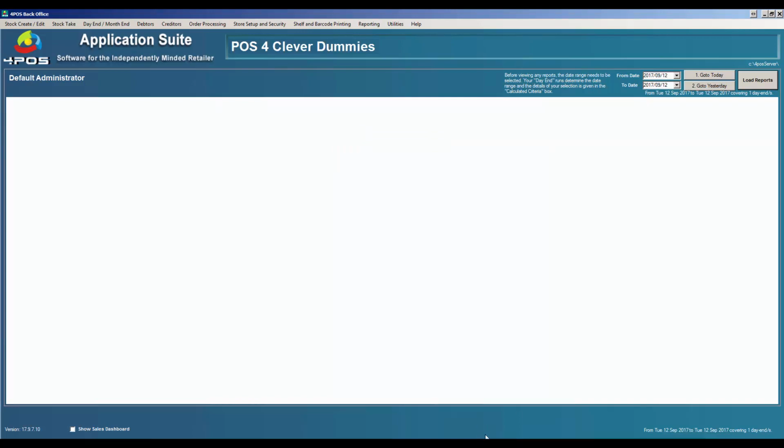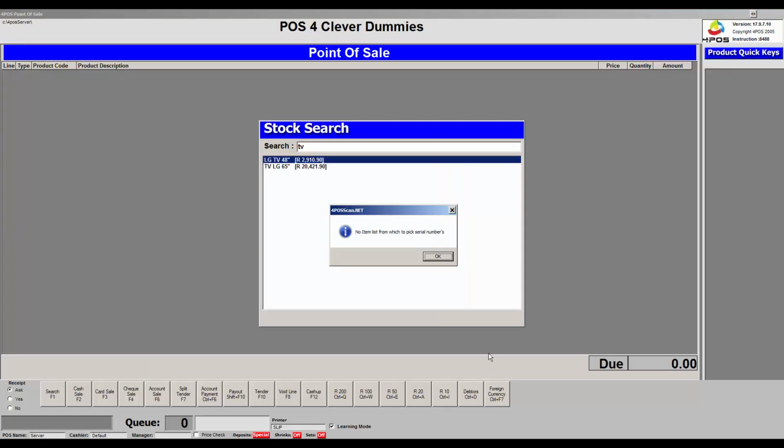Okay, now on that point, you don't need to do an update once you've done a GRV, simply because when you do a sales item of the product, it will automatically go and look at the database. In other words, it needs to be connected to the database to see whether there's stock available for you to sell. And obviously, if you have a network failure or your point of sale machine might not be physically connected over the network to your back office, that will be a problem for you to sell your serial tracking items.